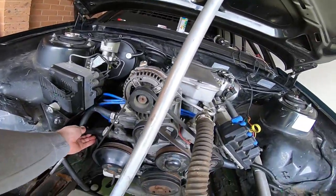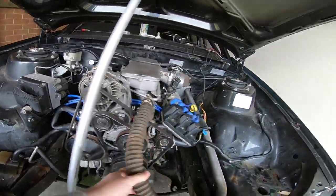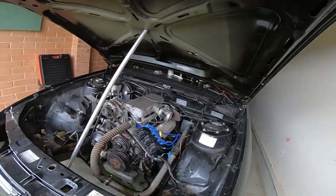This is just the heater hose, so that just goes back on itself. These guys go through the radiator into the back behind the driver's side there.